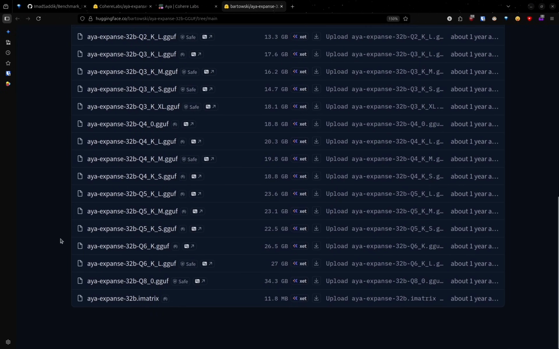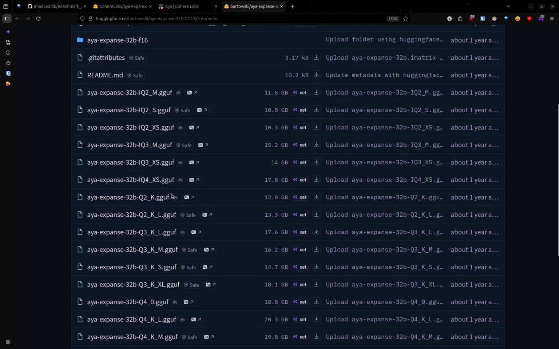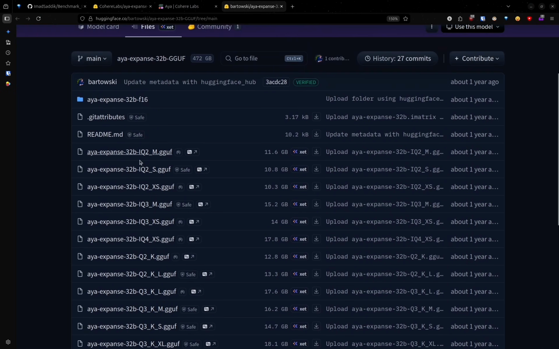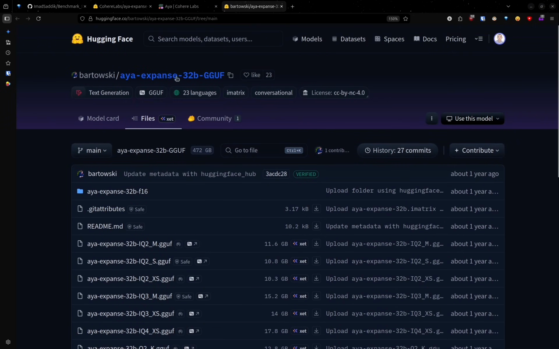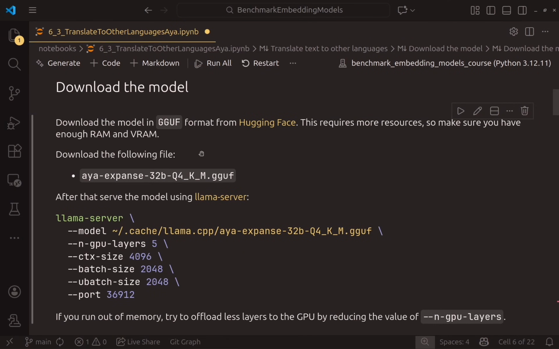But if you have more, we can go up to Q8. Or if you don't have a lot of resources, you can go down to Q2. In this case we don't have Q1, but you can use Q2 if you want. Okay, so here is the Aya model. And as I said, it's not required to use the Aya model. You can use, for example, Gemma or Qwen. All of those models are perfect. They are trained on multiple languages, so you can use them. But here I'm trying to show you that in the open source ecosystem, we have a lot of options to play with. And that's a great thing.